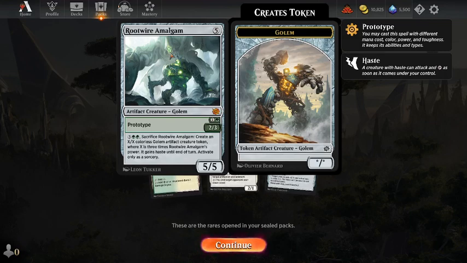It gains haste until end of turn. Activate only as a sorcery. It doesn't die at end of turn. You get to keep it. So if you get the 5/5 version, you triple its power, and you get a 15/15. So actually, yeah, if you spend 10 mana on this, you get a 15/15 token with haste, which is pretty cool. That's a pretty huge creature.